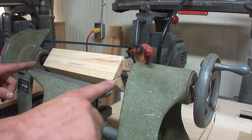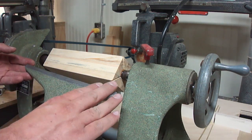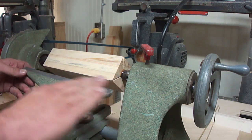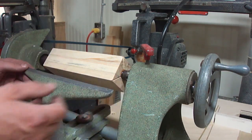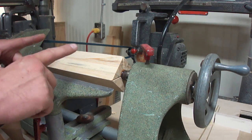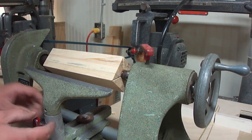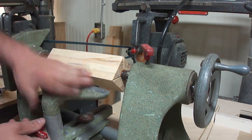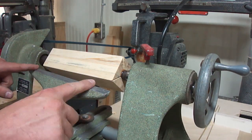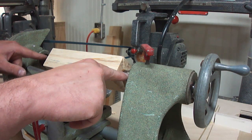What I did is I took a file and I filed down the nicks I could find, and so it's fairly smooth. I then rubbed a candle on it so it's waxed, so that it'll help it slide, but aluminum really isn't a durable enough material to be a tool rest for a lathe. The other issue with this is bottomed out right here. And when it's bottomed out, this tool rest is centered with the axis of rotation.